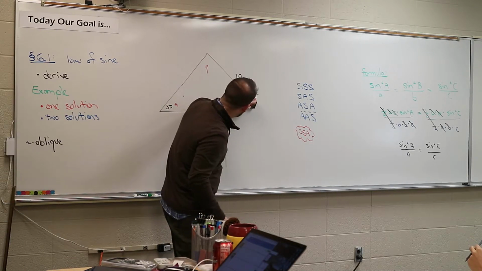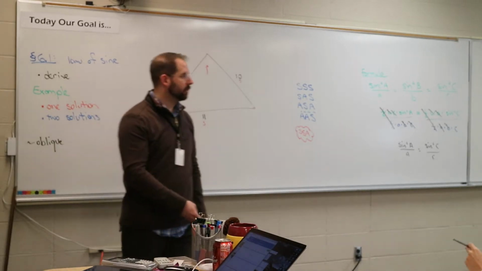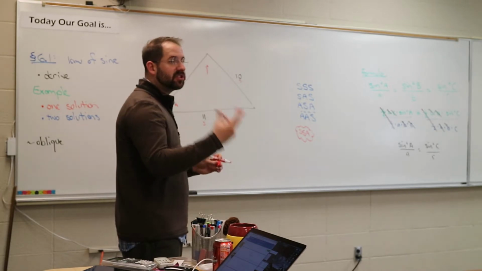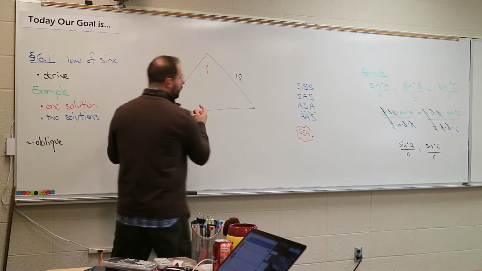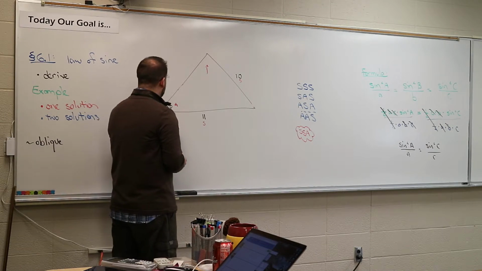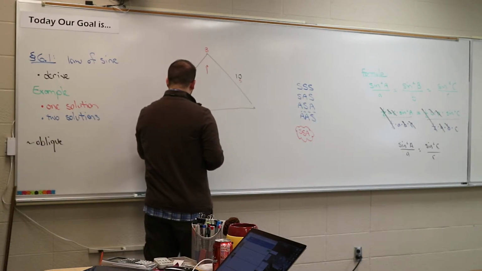So the first setup is, when I have it drawn, I try to assume that it has one answer. Then once we're through it, we can see if there's a second one, and there's a little check that we do. Okay, so here's how it works. We're going to do the law of sines. So sine of 30 over its opposite wall, equals sine of angle, whatever that angle is up here, let's call it B, sine of angle B over its opposite wall.